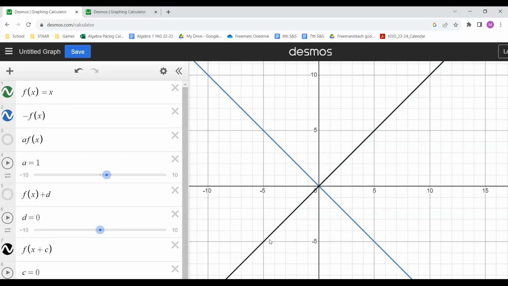So what happens is that all my points on this line, like on my original line where x is -5 and my y was -5, well, now it's gotten flipped, so now -5 is actually +5. So in reality, all that we've done is we've reflected or flipped our line across the x-axis, right? Every point here is now the opposite across my x-axis. So we're gonna go back to our notes.